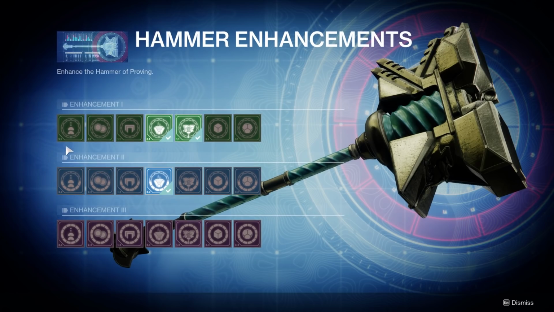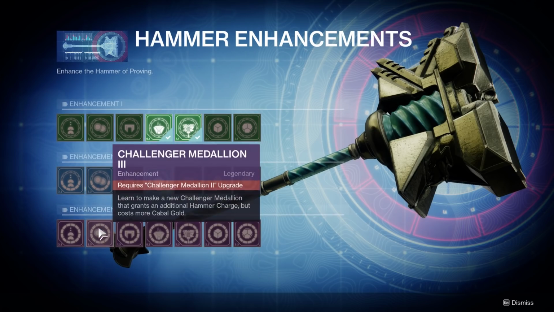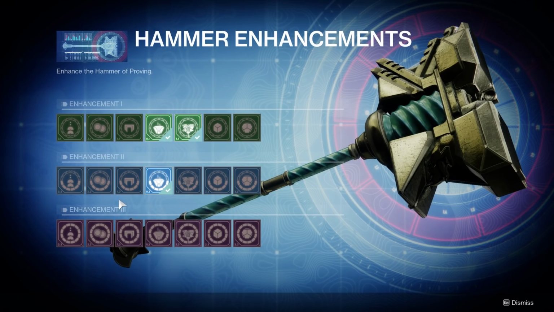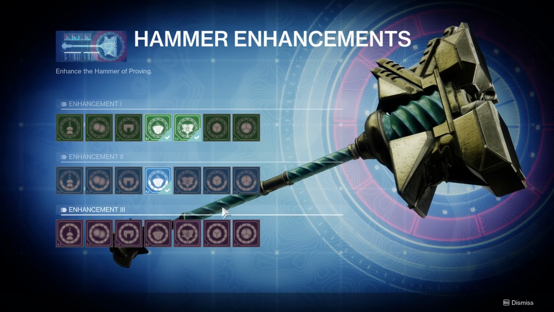After that, I'm getting Challenger Medallion 2 and 3, which is going to let me get different types of medallions I can slot into the hammer instead of the original one you first have access to. And again, this is going to have an influence on the rewards I'm getting from the chests and just let you dictate what you're going to get based on your needs. After that, it's really up to you. We just have kind of random rewards that also drop with stuff.